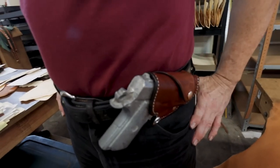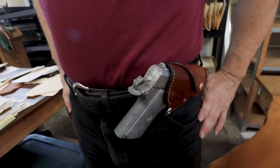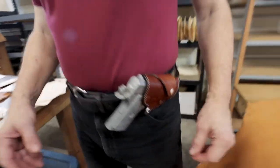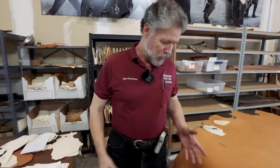These are much simpler to make than some of the really complicated things we've shown in the past. So you would be sitting down in the car and this would give you a good position to be able to quickly draw. It was designed originally for use in a vehicle, for some of my law enforcement customers, but it's become super popular with a lot of people, both as a walk-around holster and for use in the vehicle.